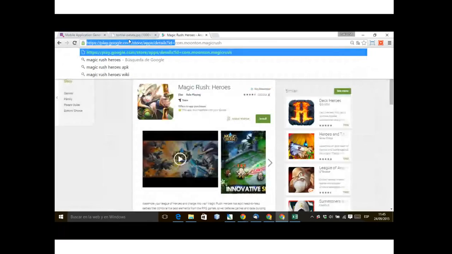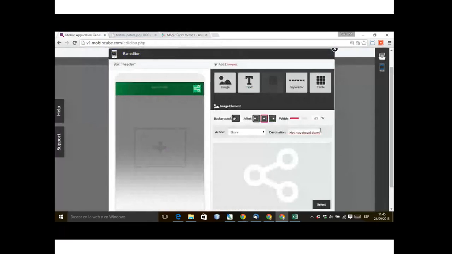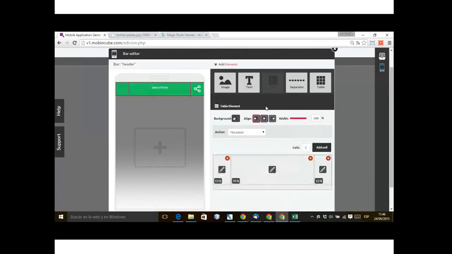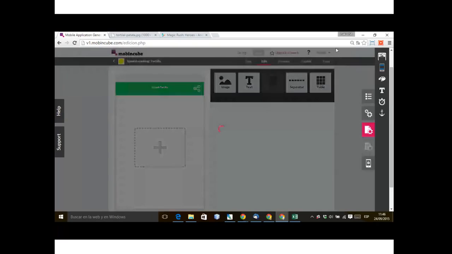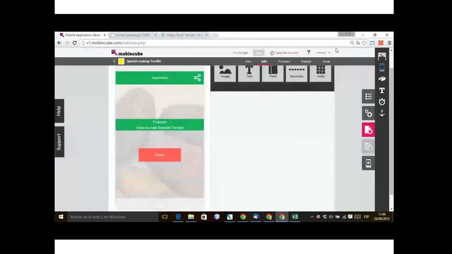And then you can add the URL of your app, and you can get it on Google Play. All the apps on Google Play have this piece of the URL in common. So you just copy this one, and then you only need to use curly brackets and use the word bundle ID. The app will exchange this text for the real Android package name of your app, so this will create the real URL of your app on Google Play.